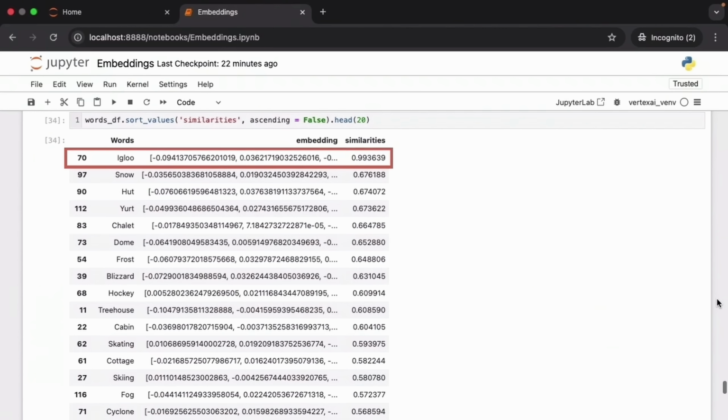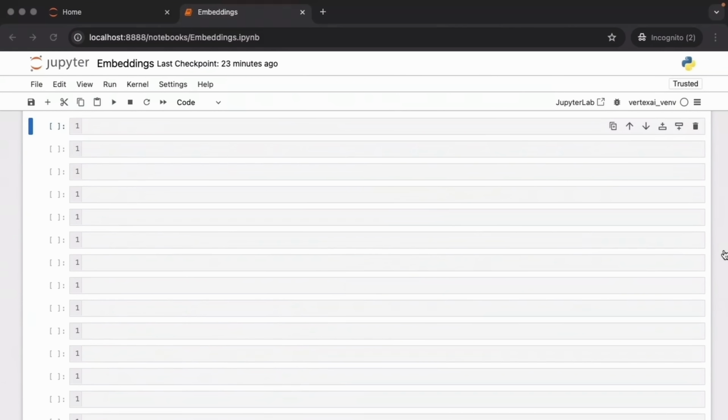Notice here that the most similar word is the word igloo itself, but its similarity score is 0.993 and not 1 because this igloo has the uppercase I, whereas our search term had igloo with a lowercase I. The embedding representation in this model is a little different based on whether you use uppercase or lowercase for your characters. Just something to keep in mind if you plan to integrate this into your application.